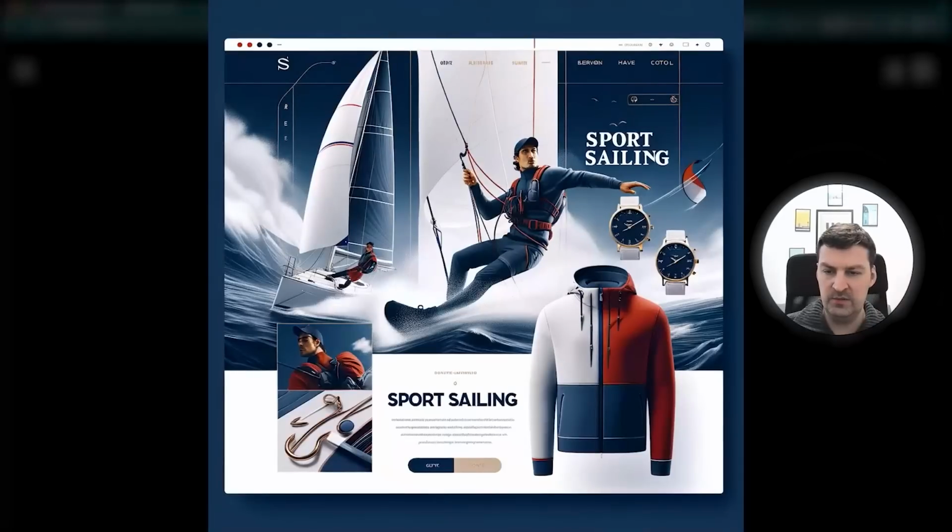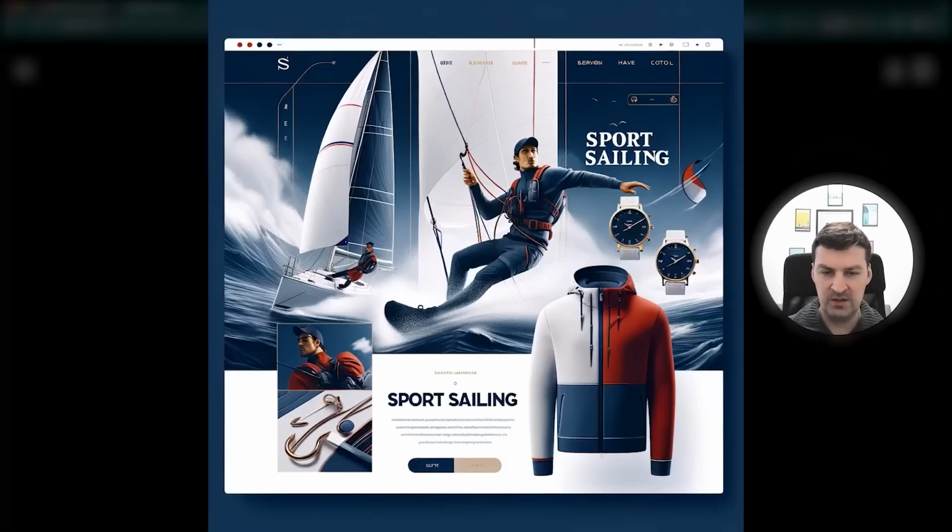All right, nice. Let's have a look at the first one. There's clearly a stronger focus on the actual layout of the website design concept. We see a feature image at the top, we've got the navigation, and we've got a product shot just below the feature image. It did mess up the colors, to be honest.